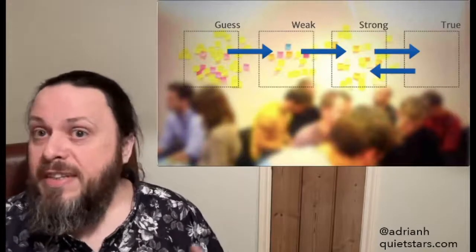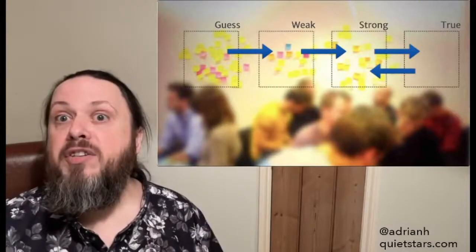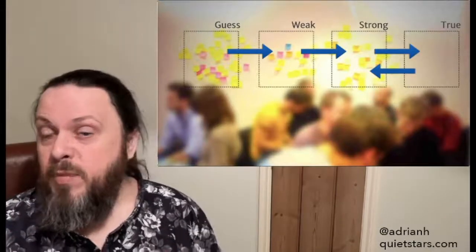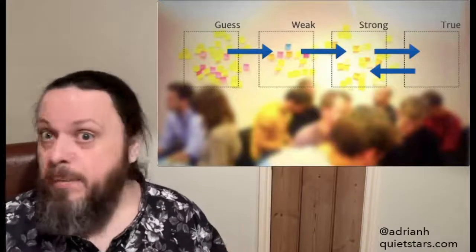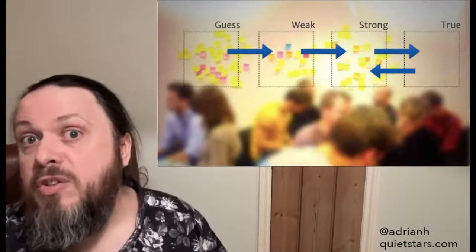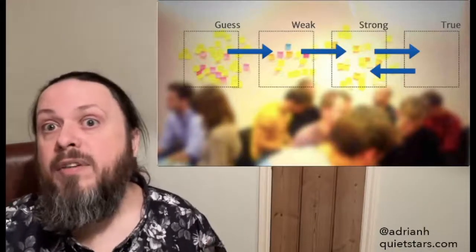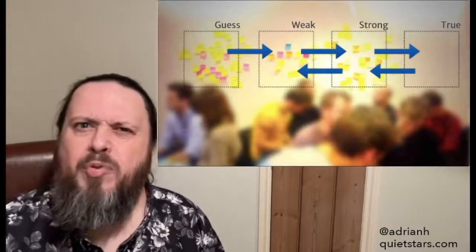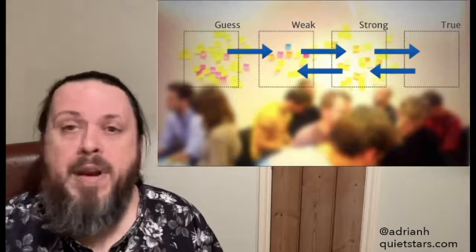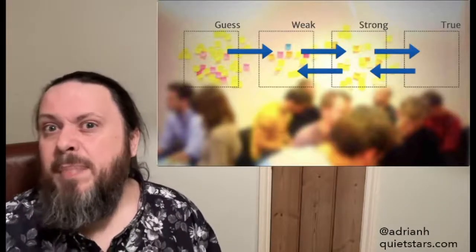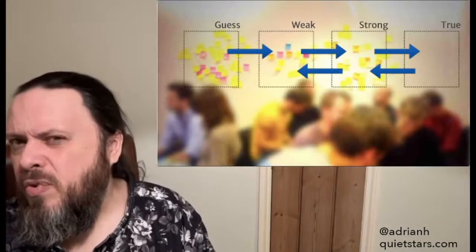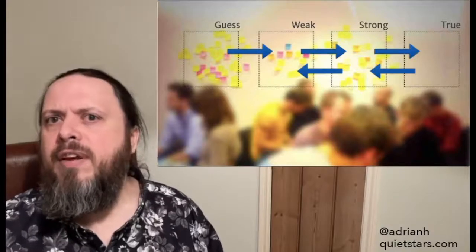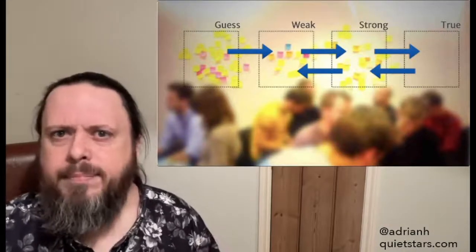We also started seeing things move in the other direction. So if we shipped a feature and nobody ended up using it, we might move that insight back a step, because there was obviously something that we misunderstood about how it actually worked. If we had a bit of evidence, but it wasn't actually used to make any product decisions over a period of time, like a month, then we might move it back a step, because while it might be true, it wasn't actually being used or useful for our context, and so on.